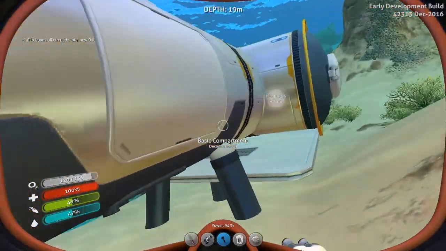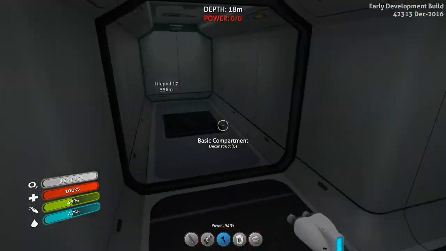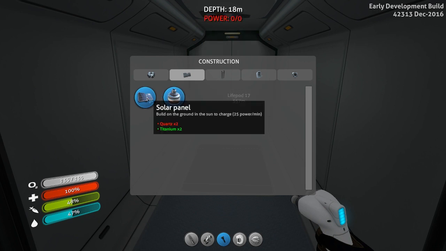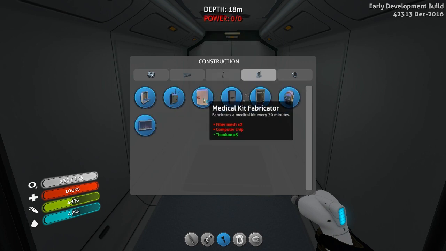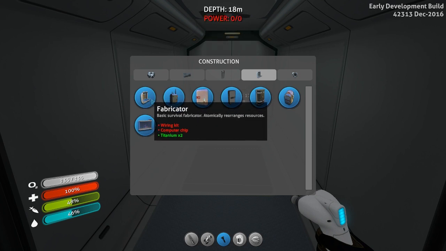I don't know what a basic compartment requires. It looks like it can build stuff in here, though. Alright, so exterior modules, I'll deal with them in a bit. Bioreactor requires a little bit of lubricant. Okay. We'll want solar, though. Let's see, can I make anything? I guess I need a wiring kit to make most of this stuff.